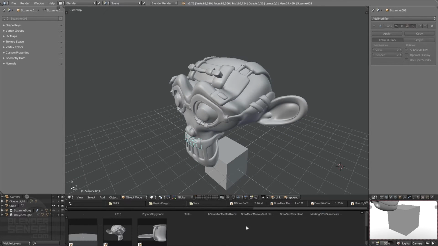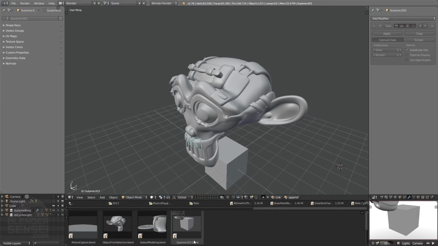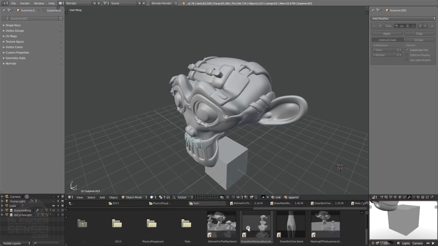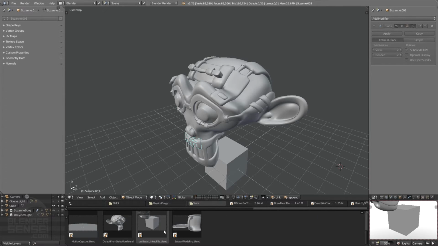If we were to save this file here, we could just press this down button to save a new file, and it's just called Suzanne.003.blend because that's whatever was active in this file. We could go ahead and rename this by right-clicking on it. And of course, you want to keep the .blend or it will not show up as a thumbnail and won't work. So we'll call this our basic linked file here. And it moves as soon as we change the name because this is in alphabetical order. So here it is, our basic linked file.